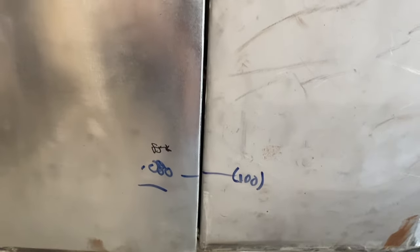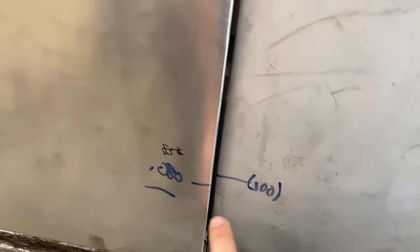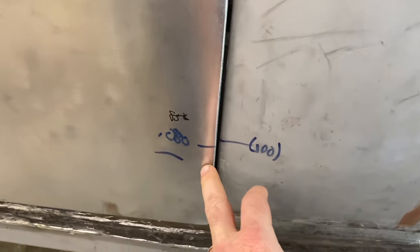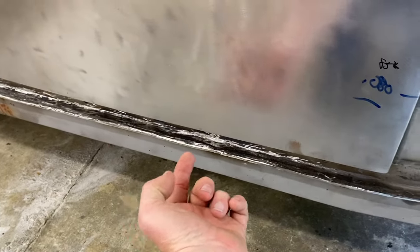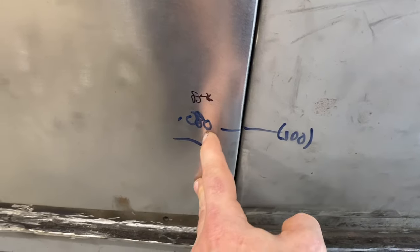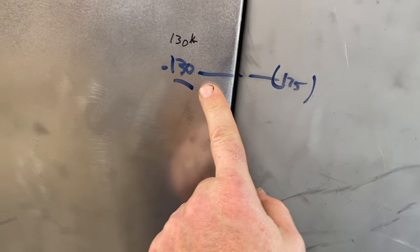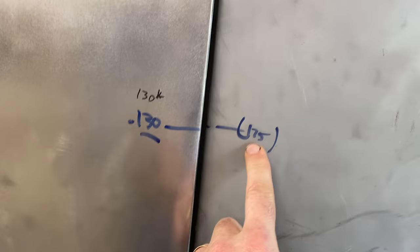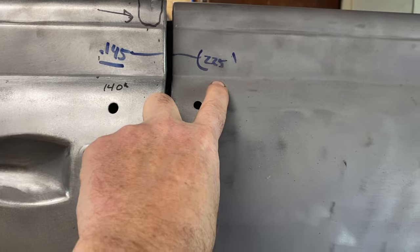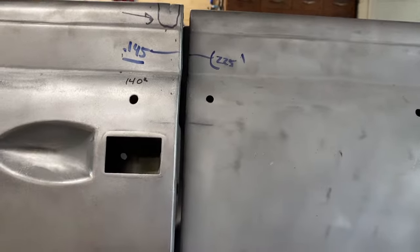I was just measuring with a caliper, so my margin of error is probably 5 to 10 thousandths. What was interesting is when we jacked it up in the middle, kind of made a teeter-totter out of the car, things did open up. This went from 80 thousandths to 100, so that opened up 20 thousandths. The middle went from 130 to 175, so that opened up 45 thousandths. The top went from 145 to 225, so that opened up 80 thousandths, if I'm doing my math right.